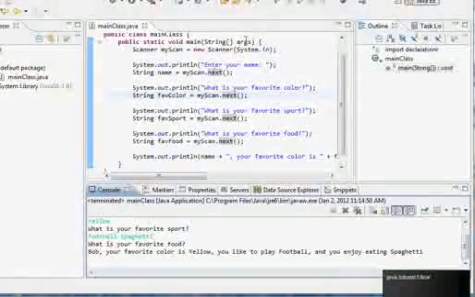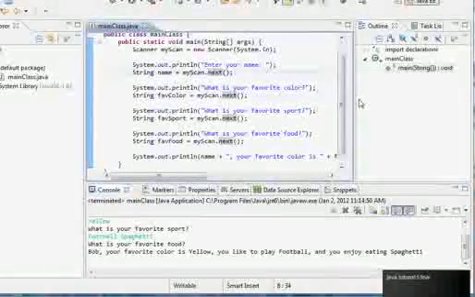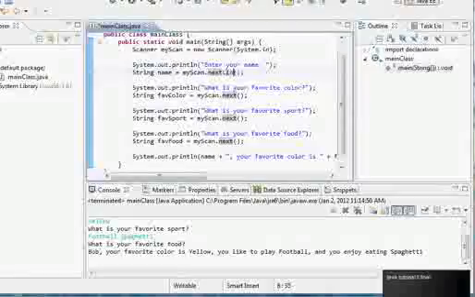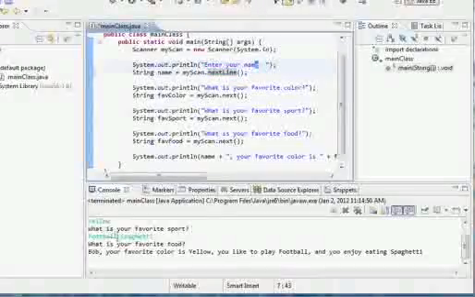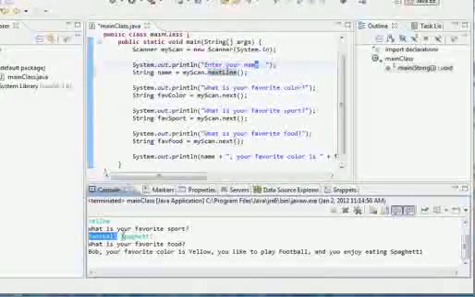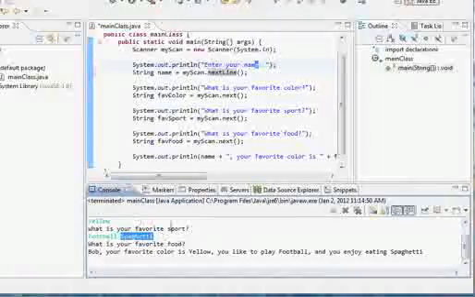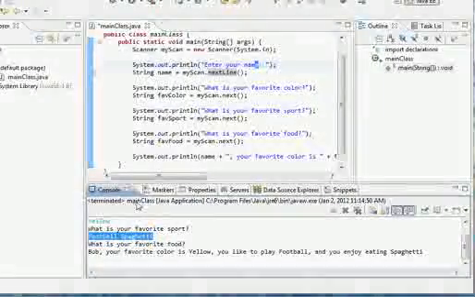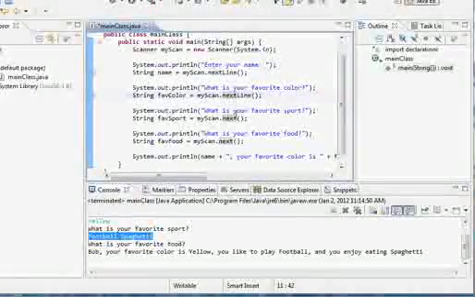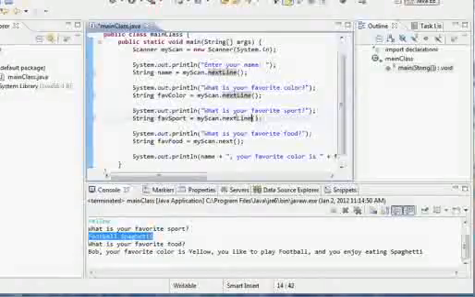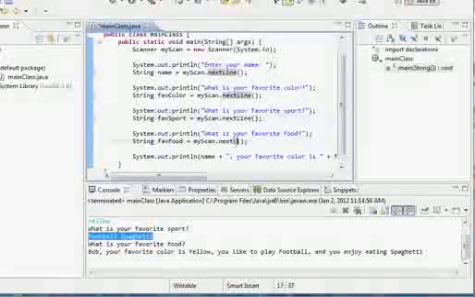So what we need to do is change this function here to be nextLine. And what nextLine does is it doesn't separate the inputs by spaces as next does, but it just takes the entire line and takes it as one input. So if we change all of these to nextLine and we rerun the program, you should see that it works fine for multi-word answers.